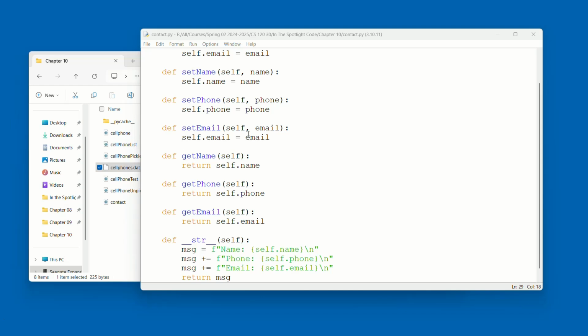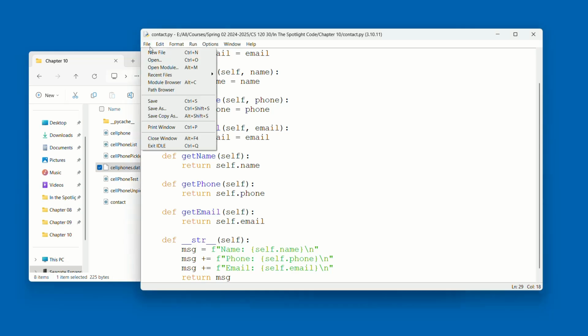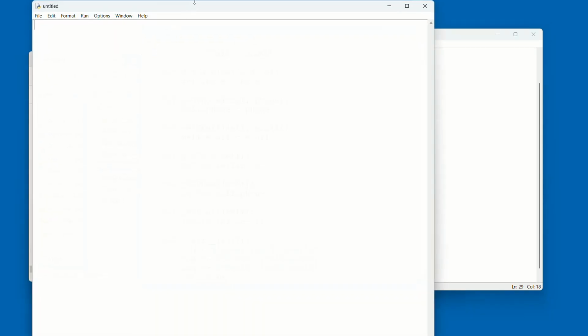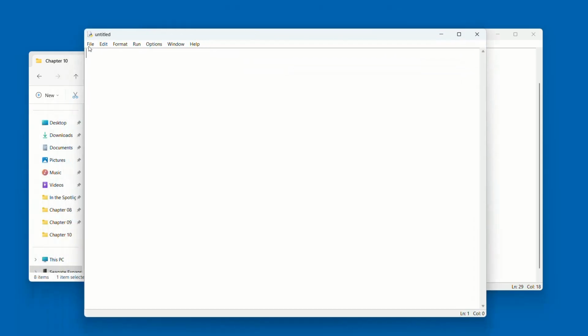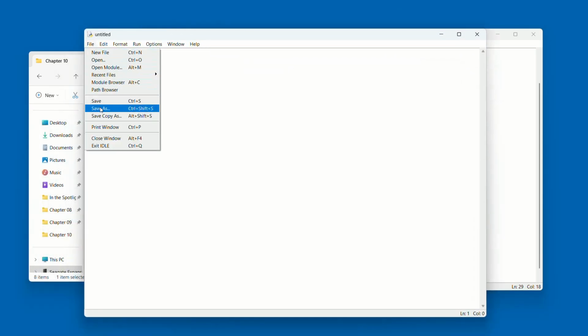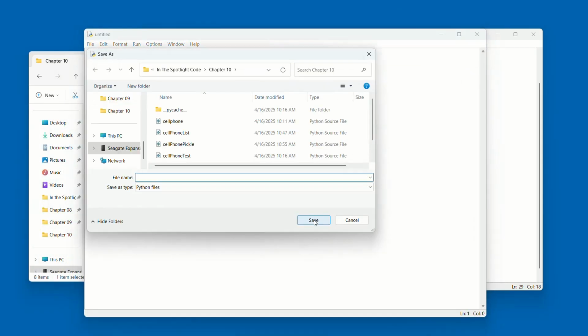Okay, so this is going to be called Contact Manager. That's the name of the file that I'm going to do here. As soon as I get my mouse, there we go. New file. And I'm going to go ahead and save it here to start with. So I have the name already in here. Contactmanager.py.